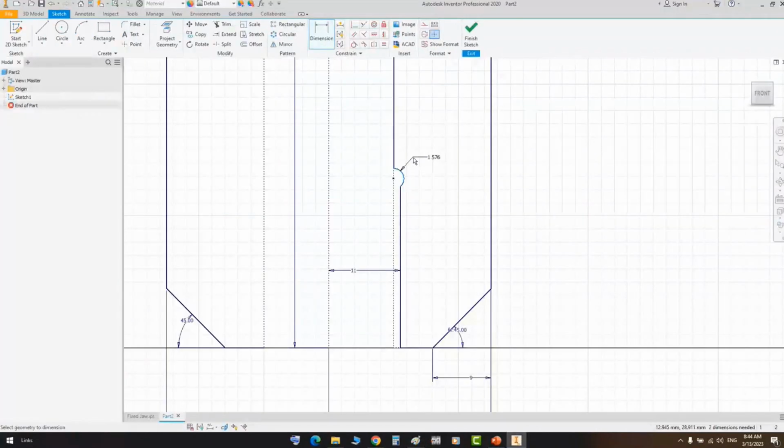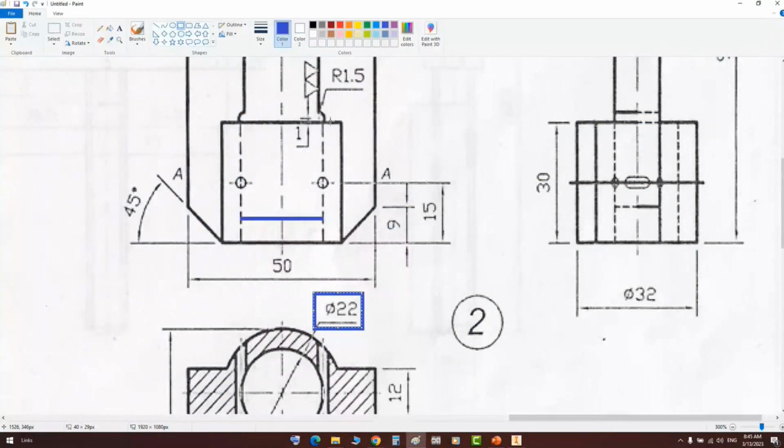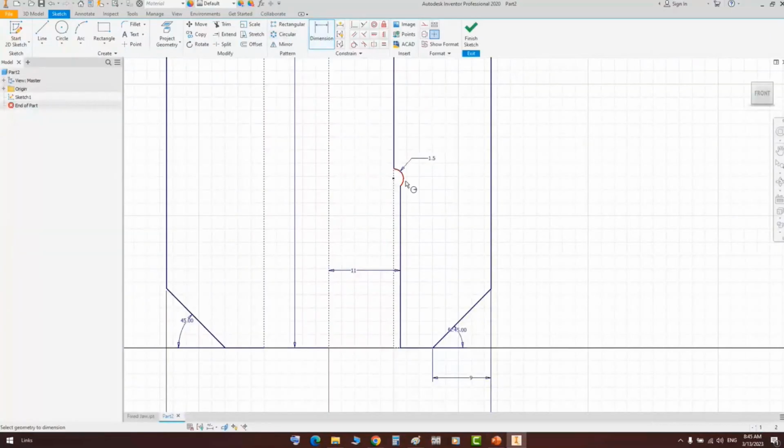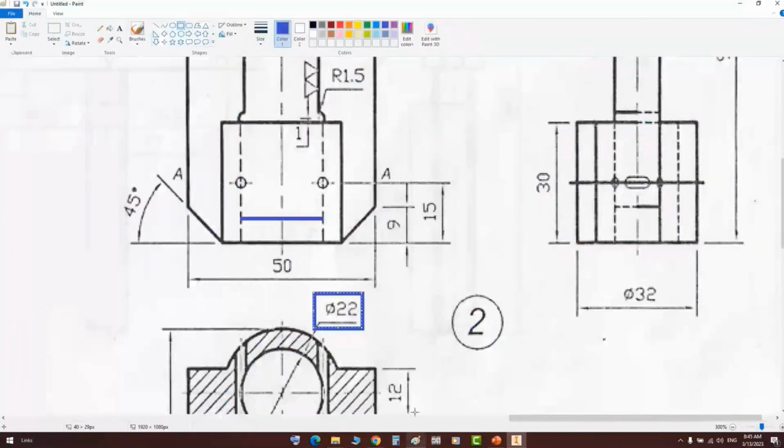So the radius of this one is 1.5, and the elevation of this one, at 30 millimeters level from the bottom. So let's measure this one from here. It's 30 millimeters. Okay, so if we take a look again now, I think it's okay.